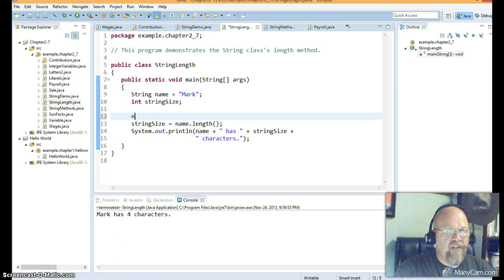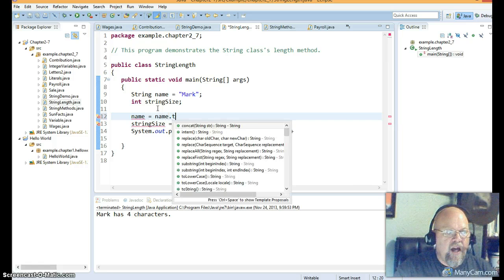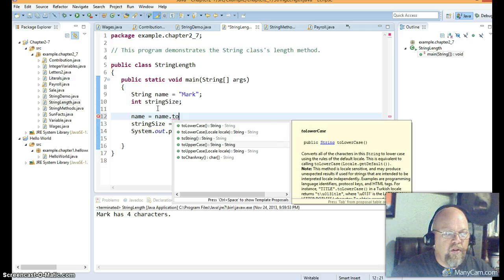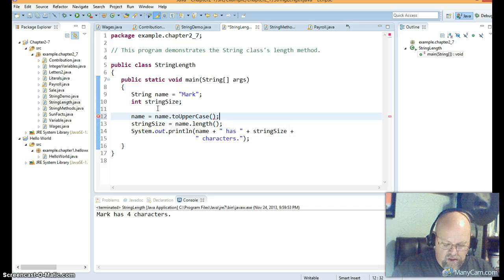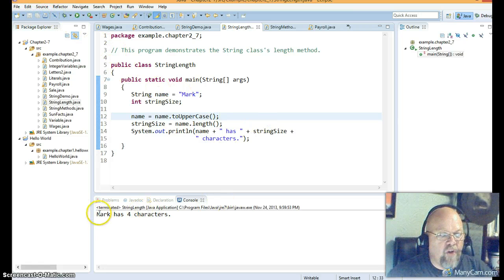In this case, I can say name equals name dot toUpperCase, put my semicolon in there, and now when I print that out and save, Mark should always come out as all uppercase. So if I run this, there it is. Mark is all uppercase. So I can convert things to upper and lower case. Again, we're going to get into just a few of these things.